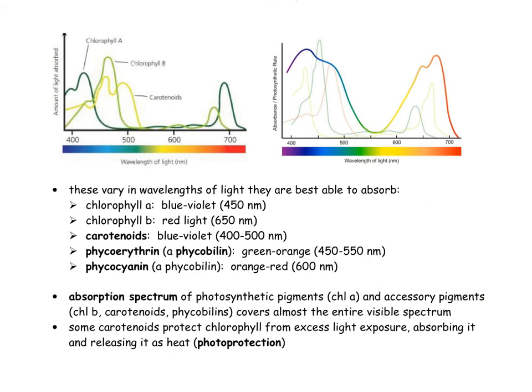And it's important to know that some of the pigments have other functions as well, aside from just broadening the amount of the potential wavelengths of light that can be absorbed and utilized by the plant. Some of them are going to have some protection features, almost like sunscreen for the leaf, where they're going to protect it from excess light exposure. They're going to absorb it and release it as heat. That's called photoprotection. That's a minor point just to add on. But if we're looking at the fundamental function of those accessory pigments, it's simply to help us absorb and utilize as much of the visible spectrum as is possible.